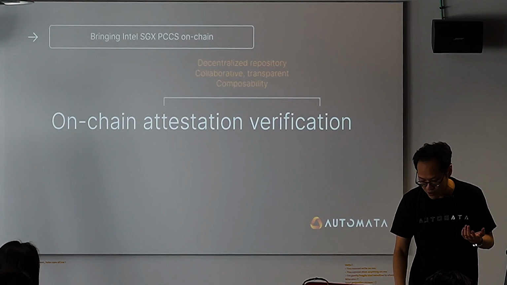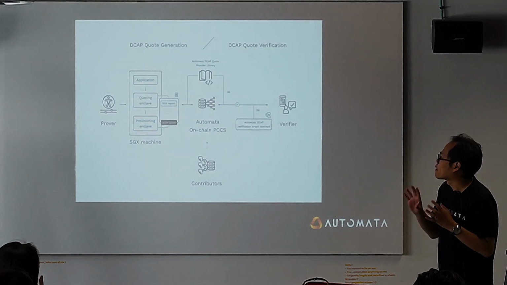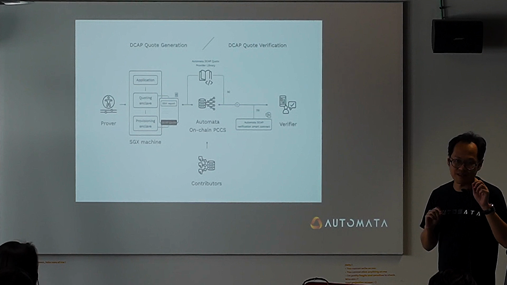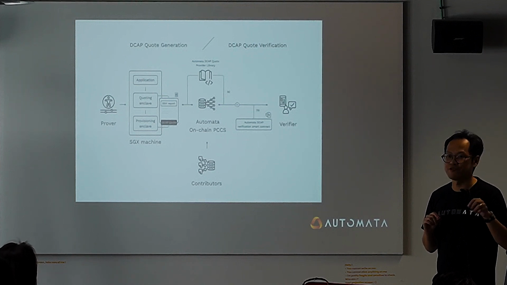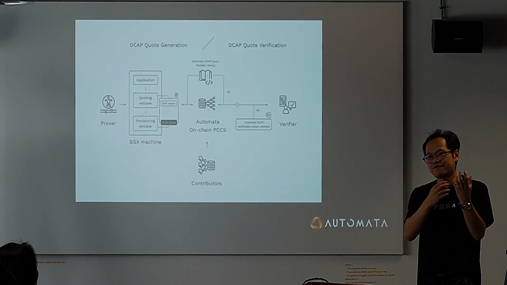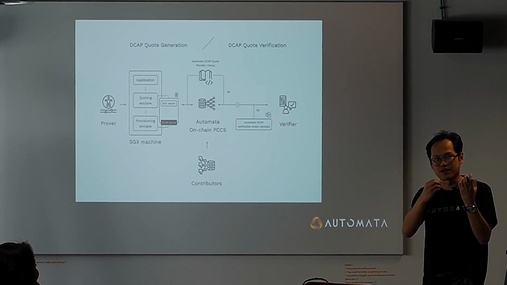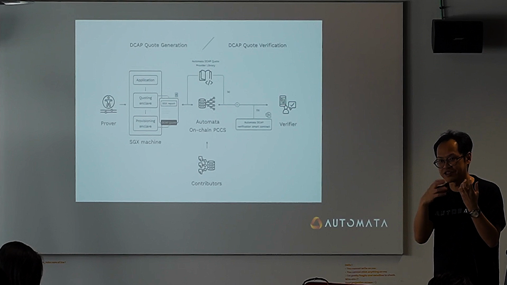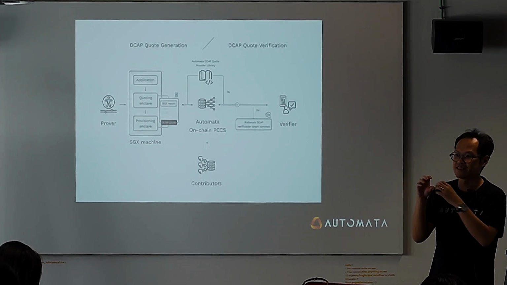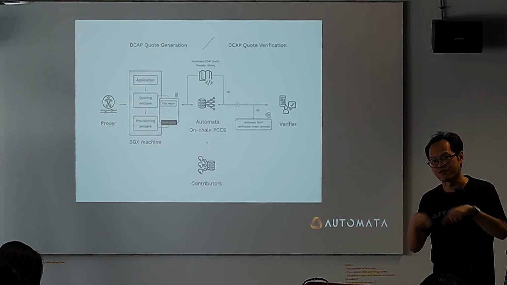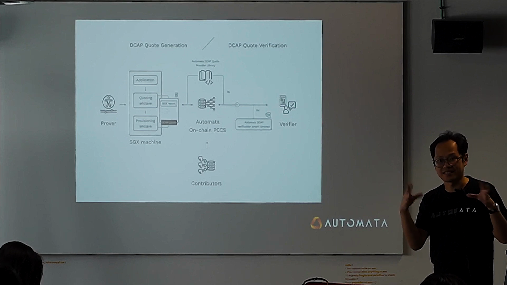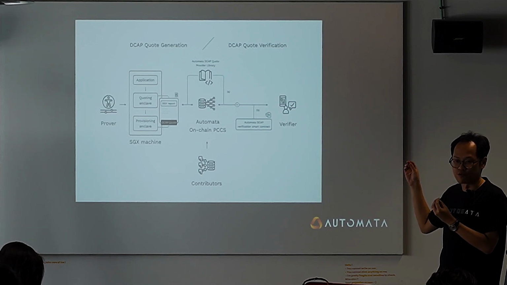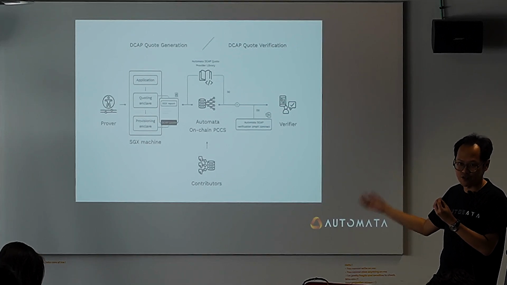Can we do better? Of course we can. Like what Andrew mentioned, we can put it onto the blockchain, and this is exactly what we did. So what we did is we wrote a code provider library. When the enclave wants to generate a code, a report, it will contact this library that's installed as part of your SGX setup, and this library will be the one that's responsible for fetching the collaterals from the PCCS.